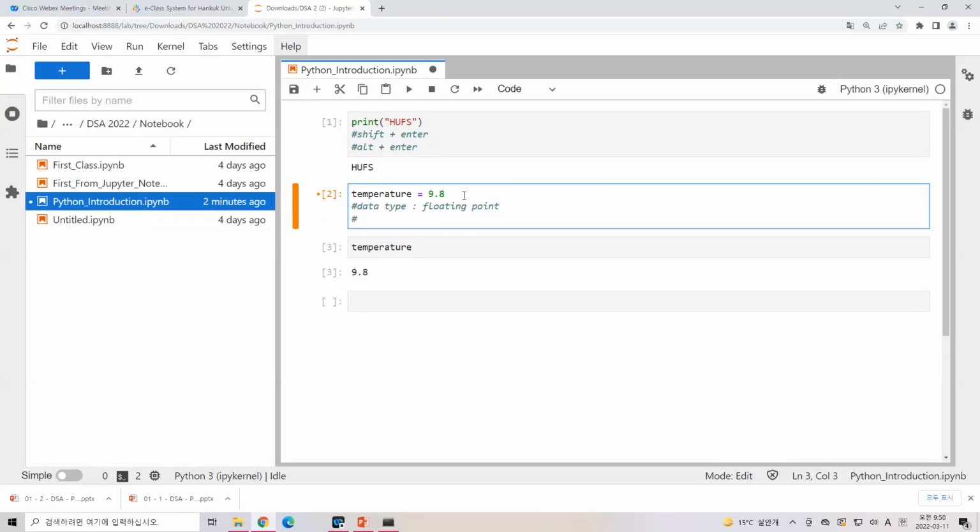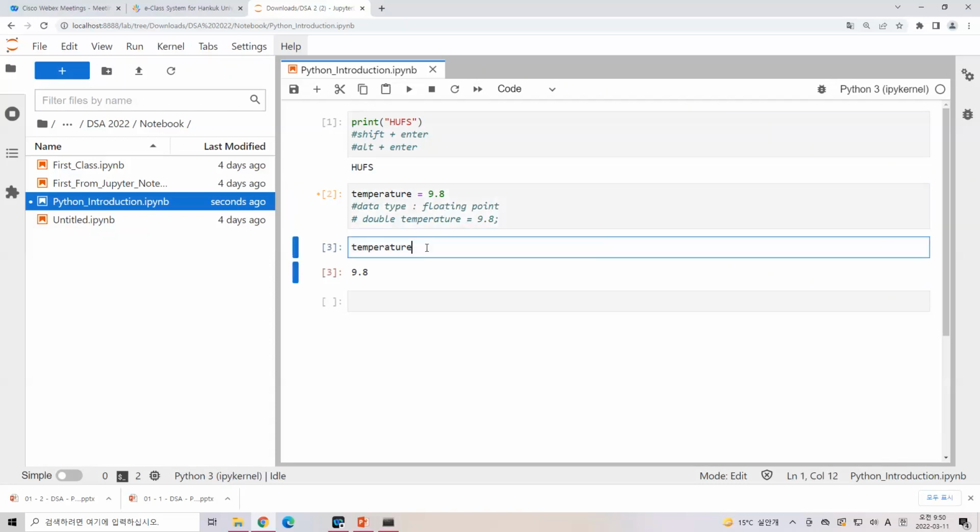Let's say in Java, we need to define double temperature equals 9.8, and then you need to close with a semicolon. In Python, the assignment is more dynamic or flexible.